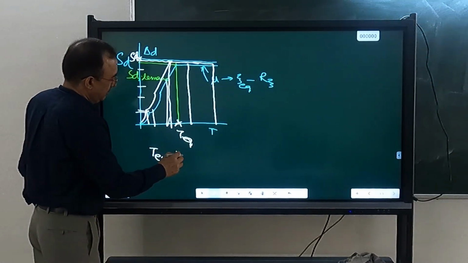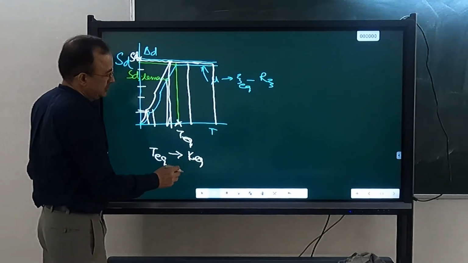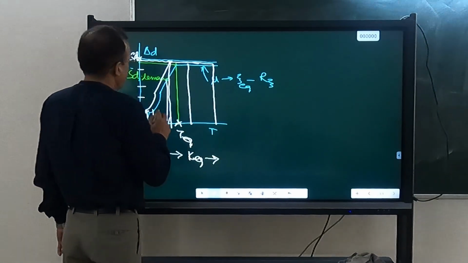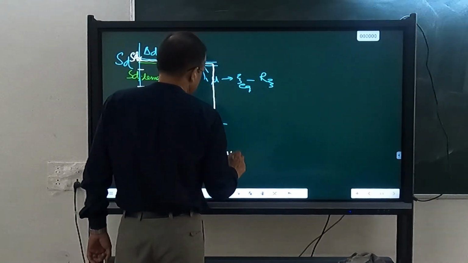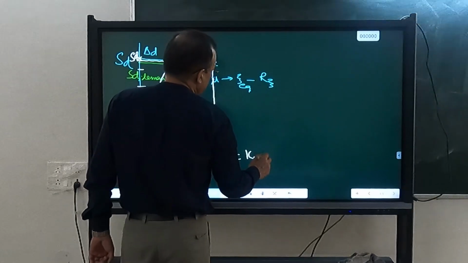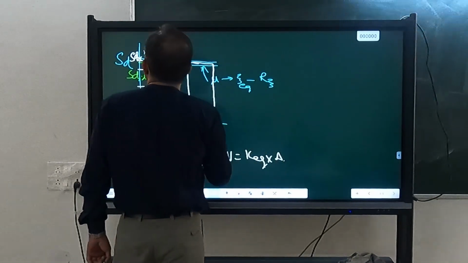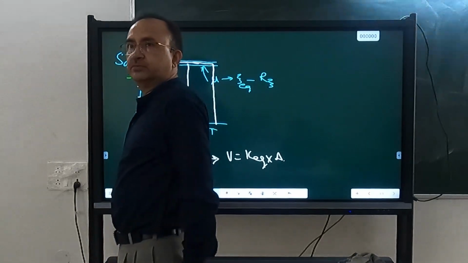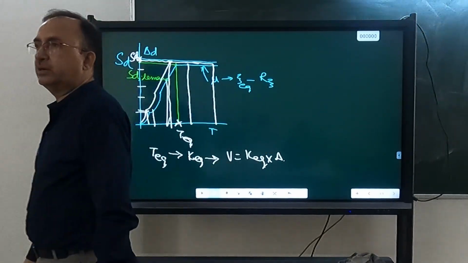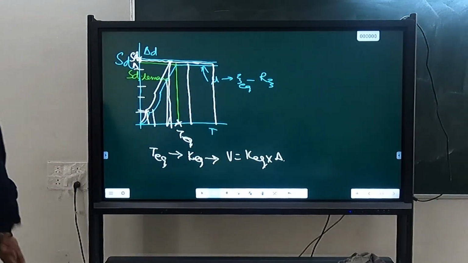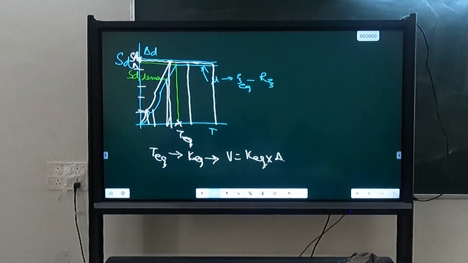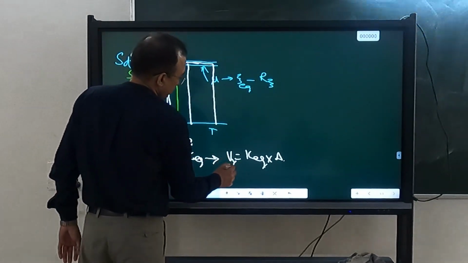From T equivalent I can get K equivalent. And from K equivalent, when I calculate the force, the base shear, that will be K equivalent times this delta D, this value of D, not the original delta. So this delta I will put here to get the base shear. And then we will design for this value of V1.